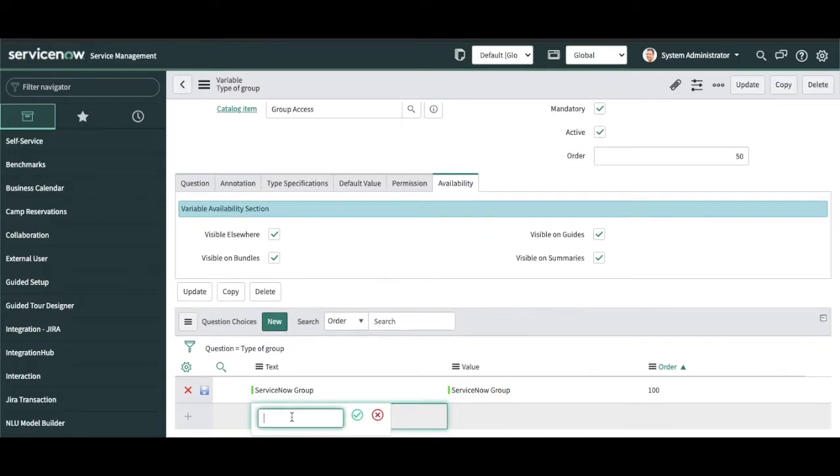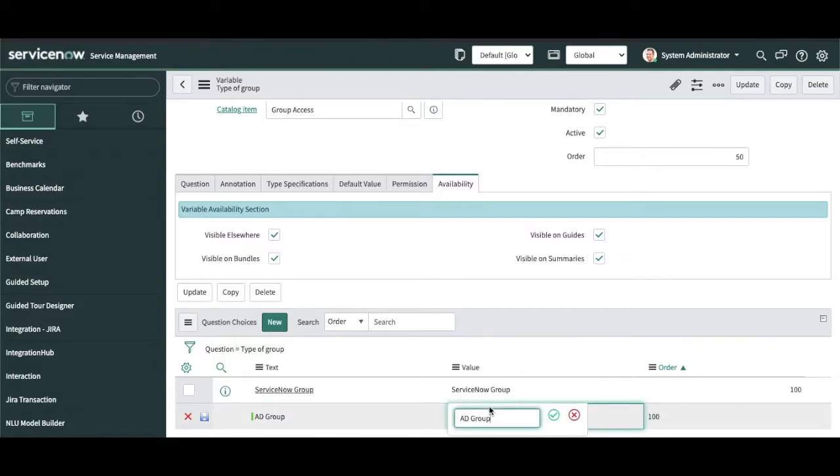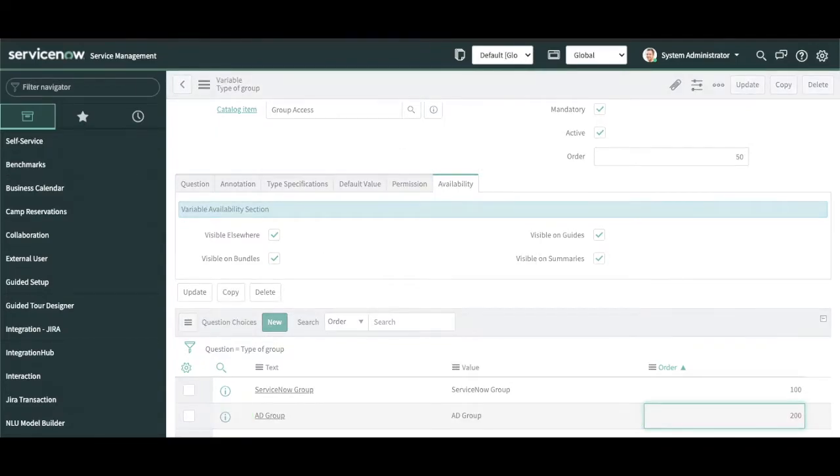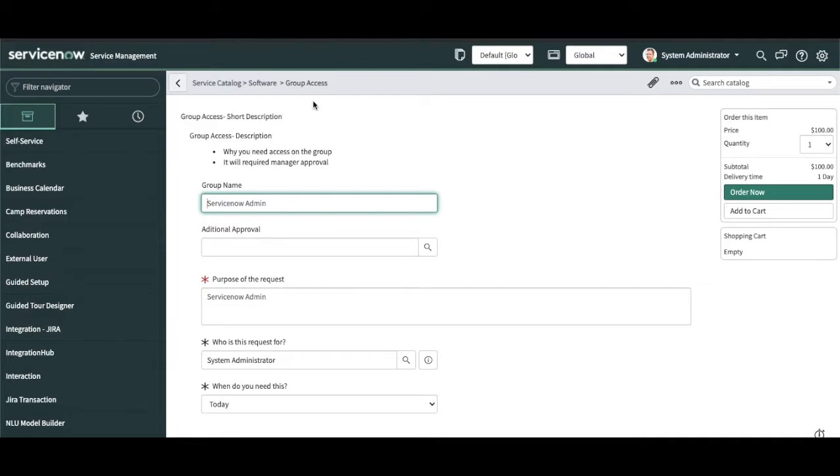Then second I am giving AD group. So I am providing two options, and people can select AD group or ServiceNow group, with order 200 for the second one and 100 for the first. Save these two, save the record, and let's refresh this form again.